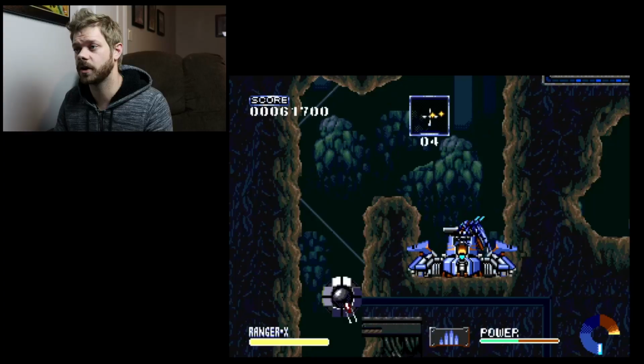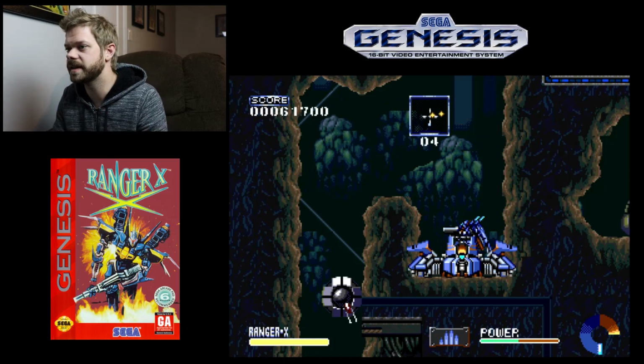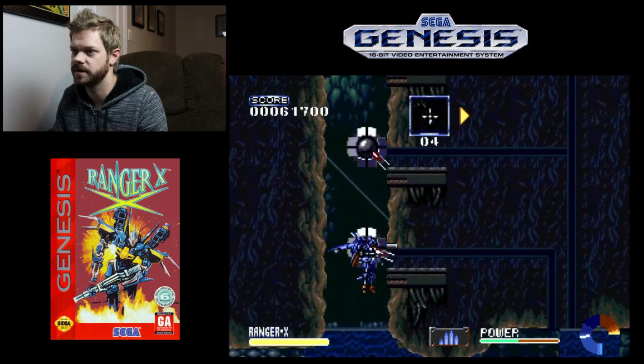Also, I want to say that this is the last health generator that you'll come across in the game. They do come in mini power-ups, but this is the last full-size one that you'll get, and you'll need to use it a couple times in this level, at least I do.